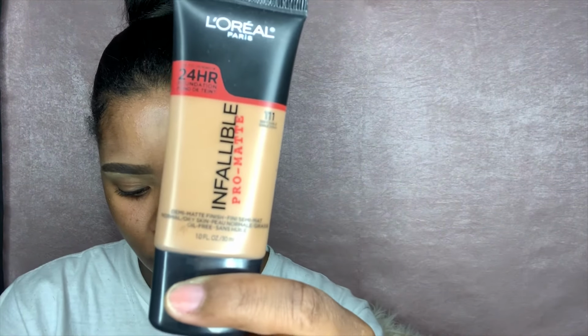Now I'm taking my L'Oreal Infallible Pro Matte foundation and applying it with a foundation brush to my skin. A little definitely goes a long way with this foundation, so I didn't apply too much because I don't like looking too fake. So next I'm going to be taking a wet Beautyblender and just blending this out.